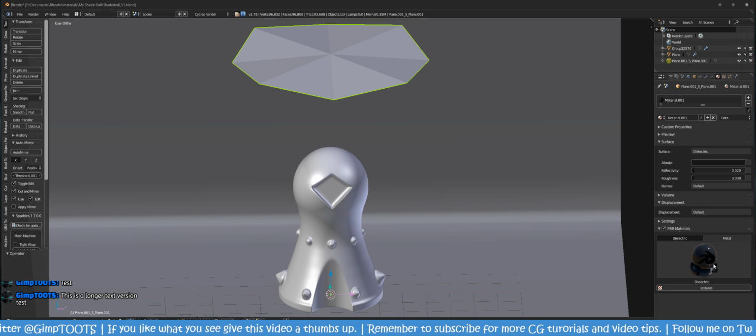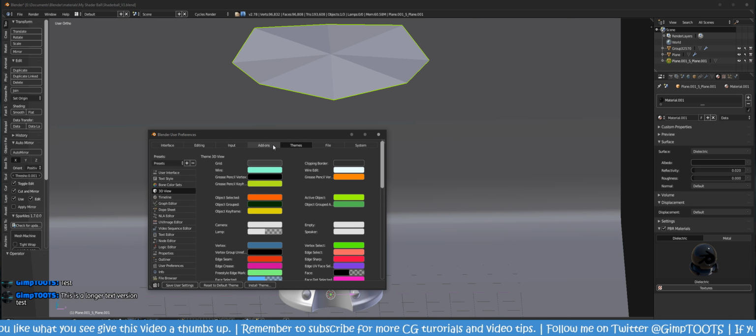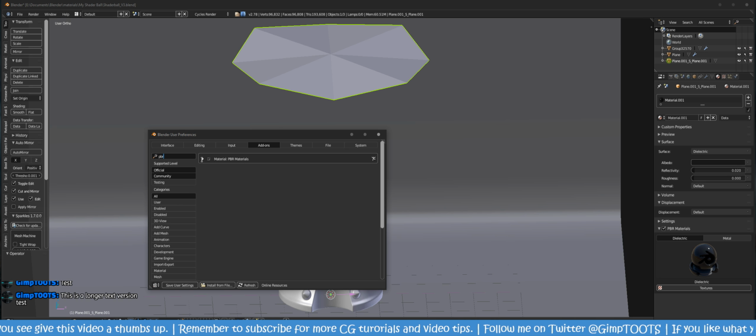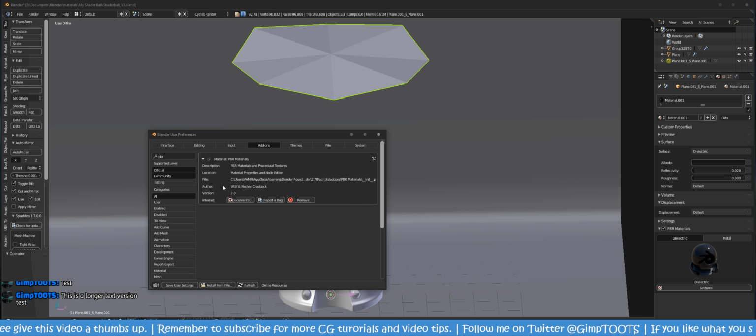Now, this add-on right here is a PBR materials add-on. It's by something Wolf. Let me check. Add-ons, PBR, by Wolf and Nathan Craddock. So it's PBR materials and procedural textures. Material properties, node editor.